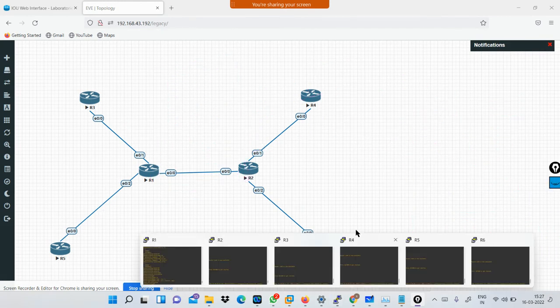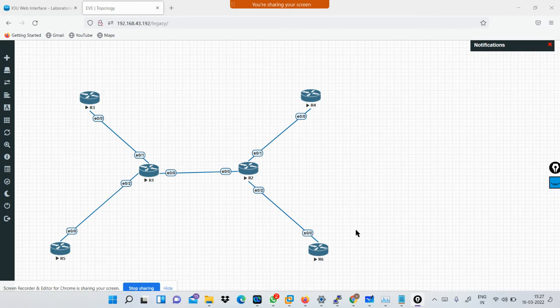Take CE as BGP, please. No, not the OSPF. So we have to advertise them manually. We don't have any other option. Just put the network 0.0.0.0, it will advertise all in one go. So what should we do? What do you want over here? Tell me that once again. We want PE and CE to be BGP. And what about MPLS? Not the BGP. What do you want? MPLS will simply come up, right? Yes, MPLS will come up.